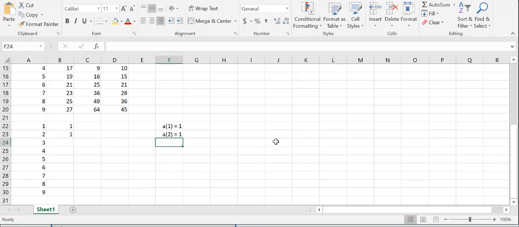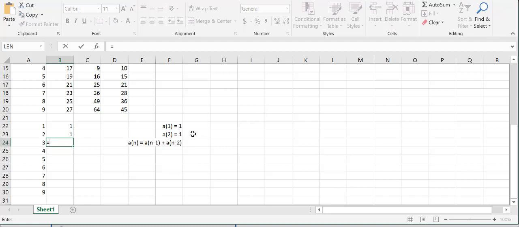And then, remember the Fibonacci sequence? It's A of n, to get all the others, it's A of what? N minus 1, good. Plus A of n minus 2. Well, let's see what that means here.